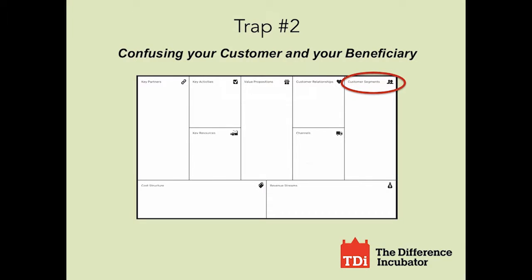The interesting thing about this challenge and that separation of intent and value proposition is that it's very connected to the next trap, which is related to our customer segment. It's about the fact that typically social enterprises, when engaging with the canvas, assume that the beneficiary is the customer. In most social enterprises we work with, that is not the case. Very rarely are they the only customer segment.